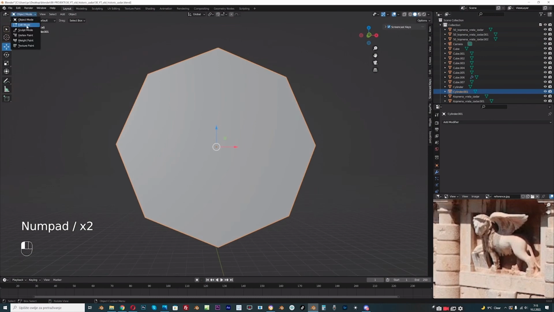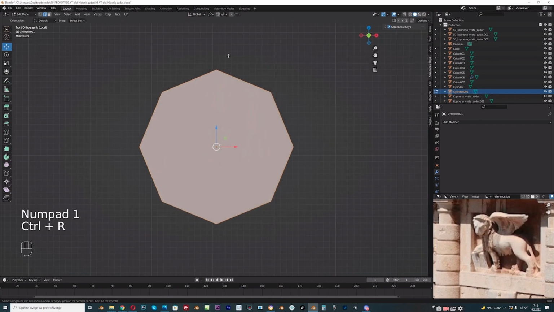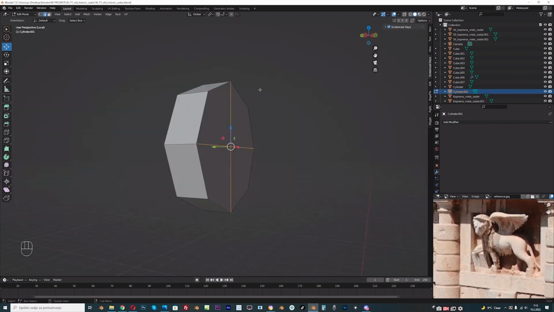And maybe we can just apply scale and maybe we can model this. Just connect this and go with Ctrl B. Okay, we have selected this.